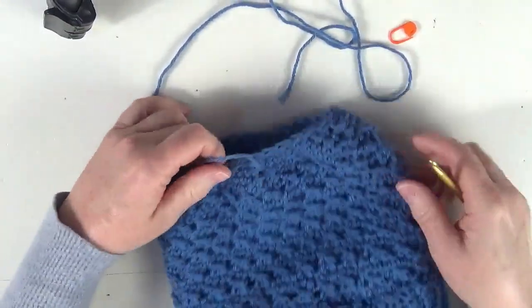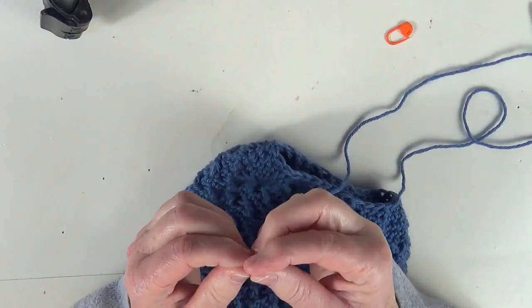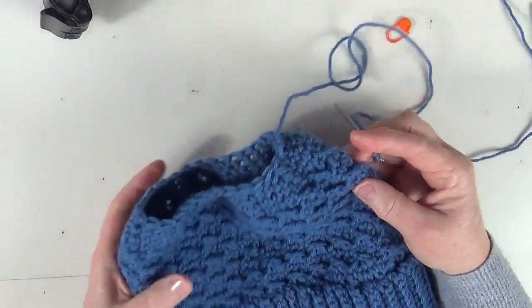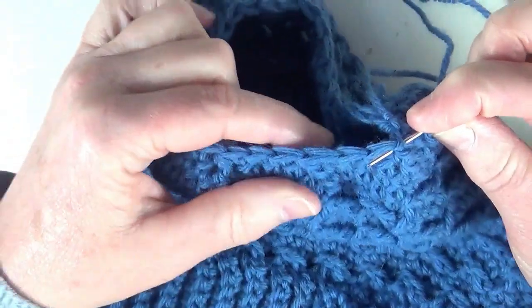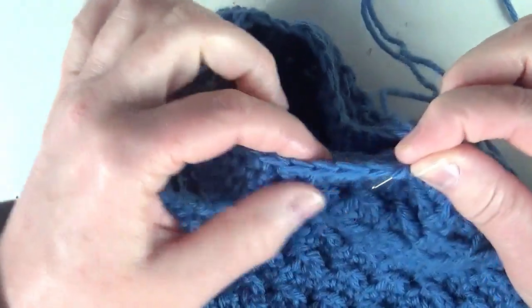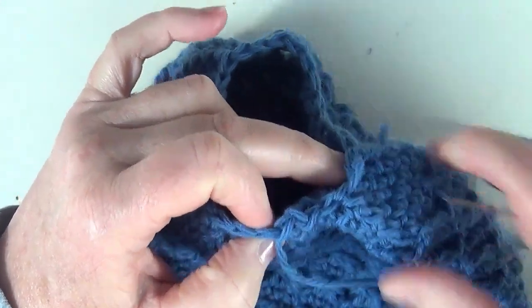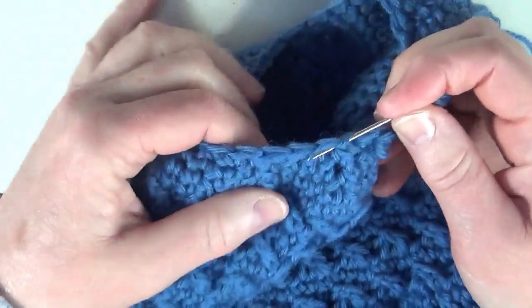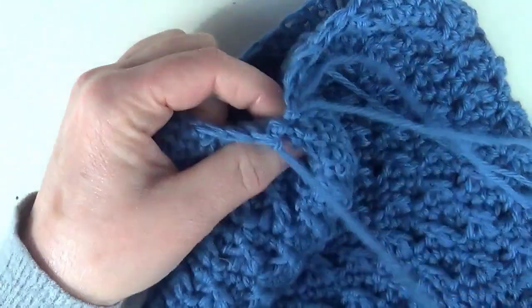Now the hole is okay and I'm ready to sew the top of my hat. I have 31 stitches now, and I cut my yarn leaving a long tail and thread a tapestry needle, and I use these stitches of the last round, inserting my needle in every stitch. It's very easy to sew the top of the hat.